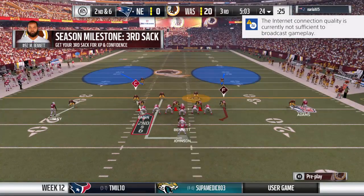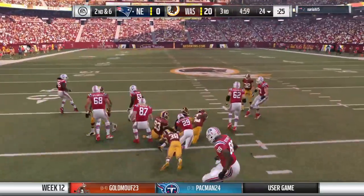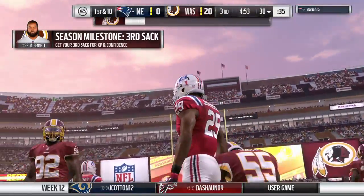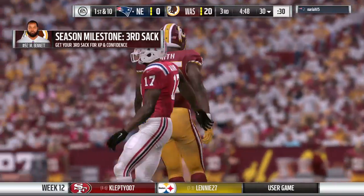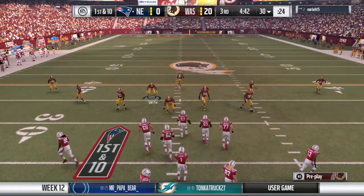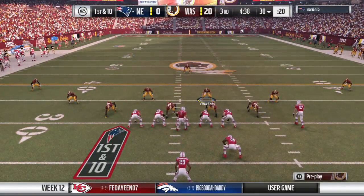So they come out here in the I. Johnson running left. And he'll be brought down right at the 30 here. They get 6 on the pickup there as the drive will continue. And that's a nice pickup of a first down on that second down run. And at that yardage gained, they can run that play on any down. So the run gets them the first, and now they operate with a fresh set of downs. Detroit! Detroit now!